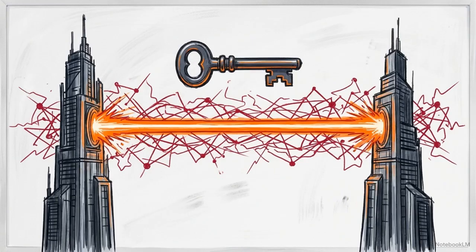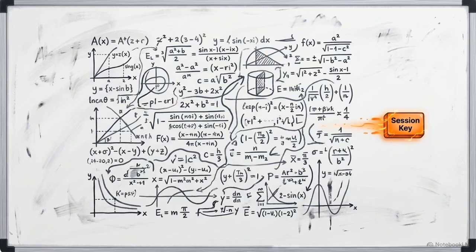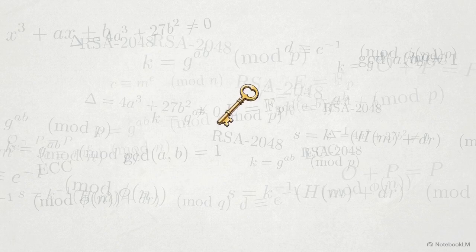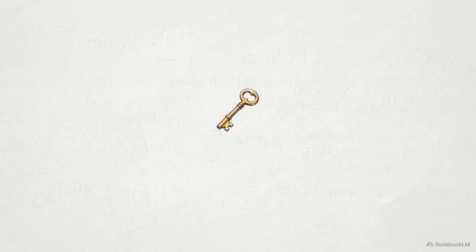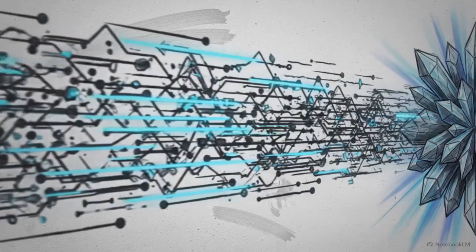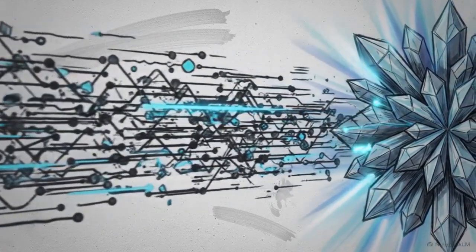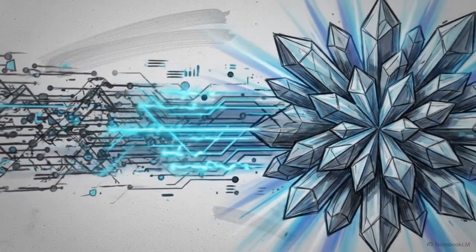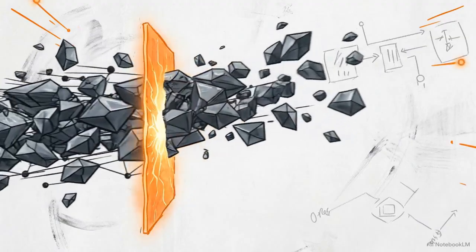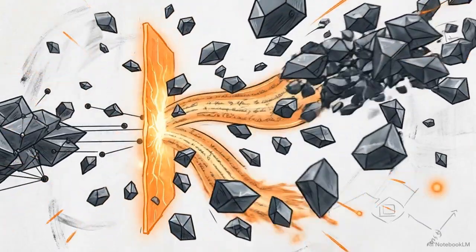This exchange has successfully established a shared symmetric secret across an untrusted network, using slow asymmetric math for only a tiny amount of data. Now the system enters Phase 2, Bulk Data Encryption. Now that both parties have the session key, the slow asymmetric algorithm is no longer needed. The system switches to a symmetric cipher. Alice uses the shared session key to encrypt the actual message or file using a high-speed cipher like AES. Bob receives the data and uses his copy of the session key to rapidly decrypt the incoming stream.